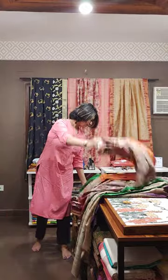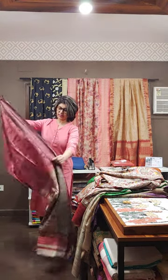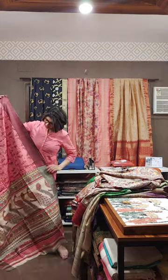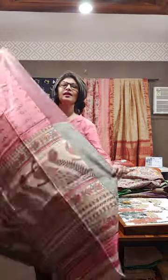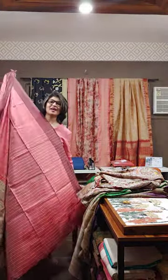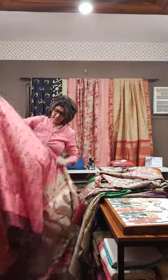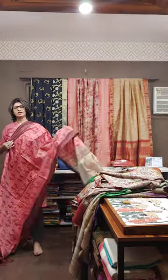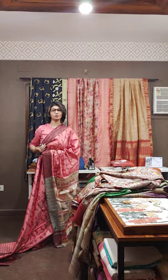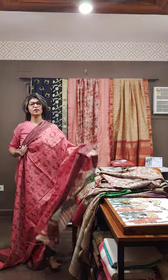The next saree has a different kind of texturization. It is a pink saree with a plain color border. This is the palla of the saree, and it also has a beautiful blouse piece with a beautiful stripe. Let me drape the saree — this is the look where you can wear this kind of saree for any occasion, morning or evening, summer season, or for an evening occasion with a little bit of floral decoration in your hair.